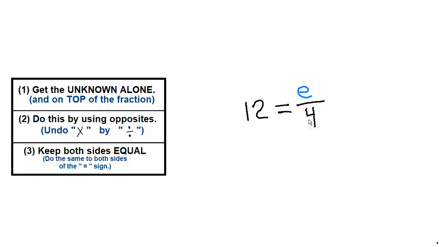Looking at this, it looks like I'm solving for e. Is e alone? No. I look on the right-hand side of the equation and I can see that e has a 4 near it — e is being divided by 4. So how am I going to get rid of divide by 4? I have to do the opposite: the opposite of divide by 4 is to multiply by 4. So I'm going to multiply e by 4 — that shows multiplication. e divided by 4 and e times 4 are going to cancel these two out and reduce.